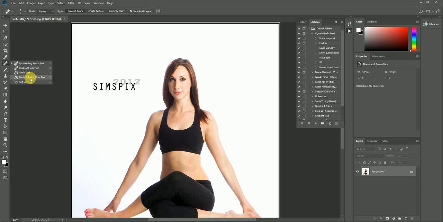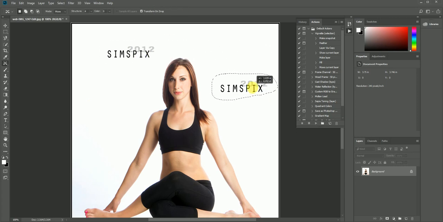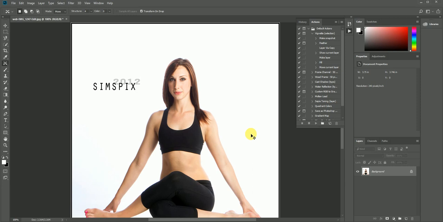Let's actually look at that content aware move tool real quick. If I wanted to move this, I could draw a circle around it. So you know what, I really want it right there. Commit to it, bam, it's right there. Same thing, I can move it over there. Pretty nifty, eh? And it works equally well with some complex backgrounds as long as they're not too bad.